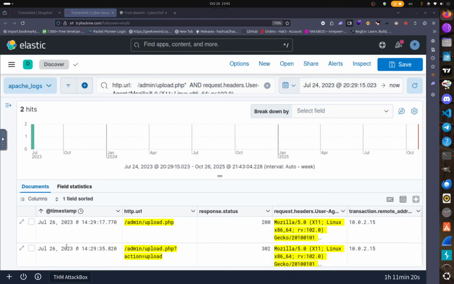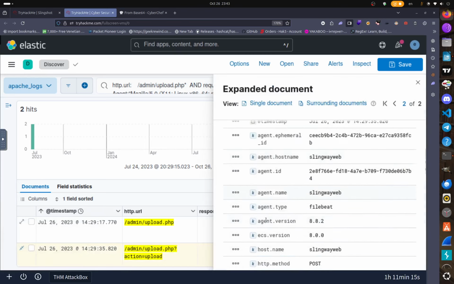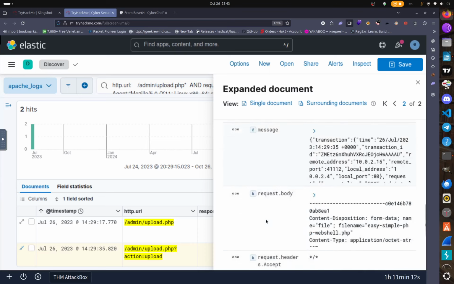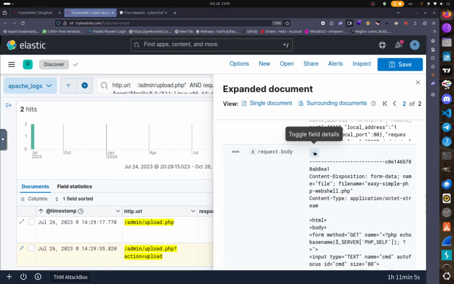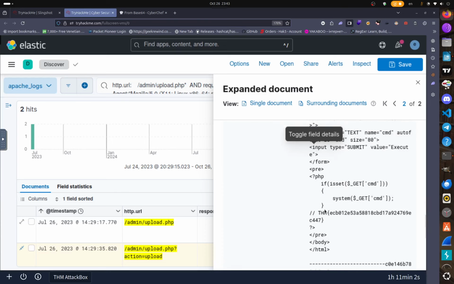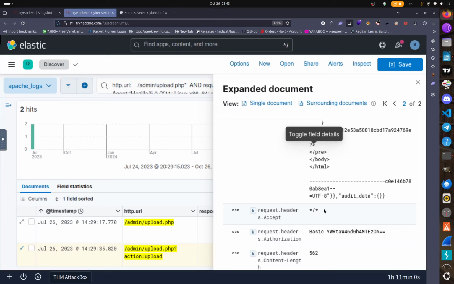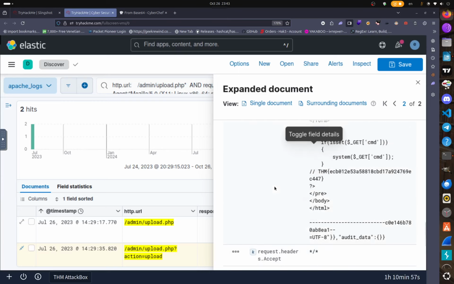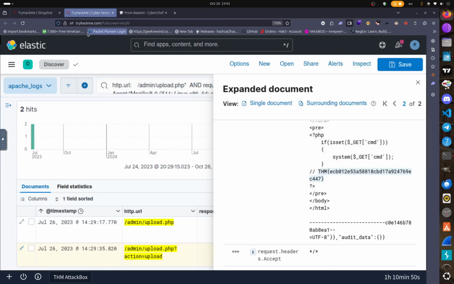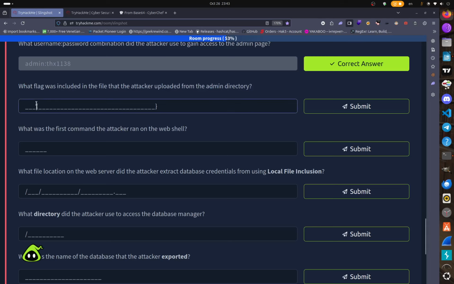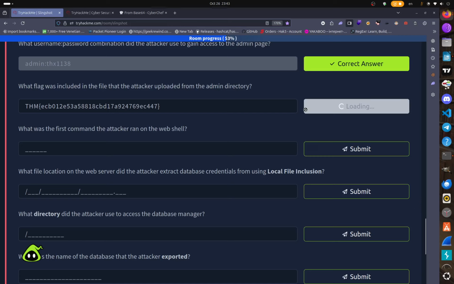Probably it highlights an upload process with a file. Scrolling down, we have a request body now. Clicking on the arrow here will expand the request body, and we see that the attacker uploaded a file named Easy Simple Web Shell. That's the web shell the attacker uploaded after they discovered the credentials.